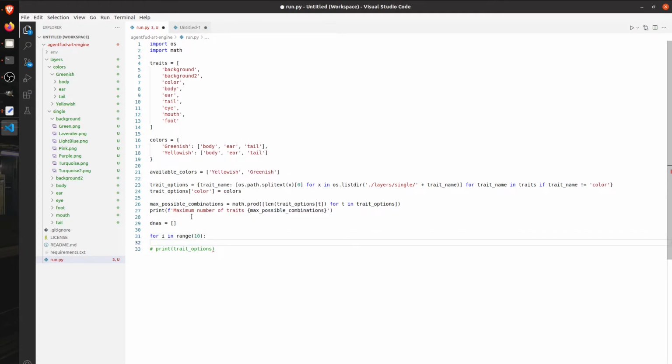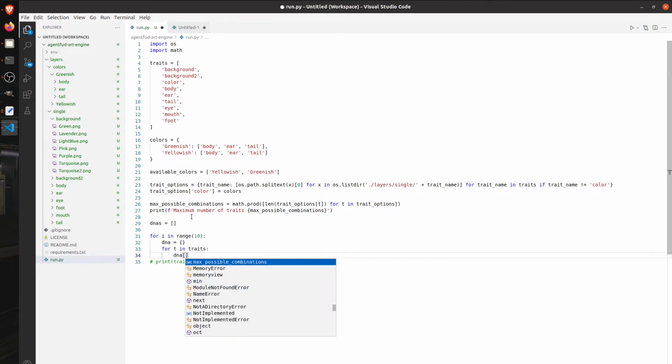So the actual DNA is going to be a dictionary. Let's go through the traits.